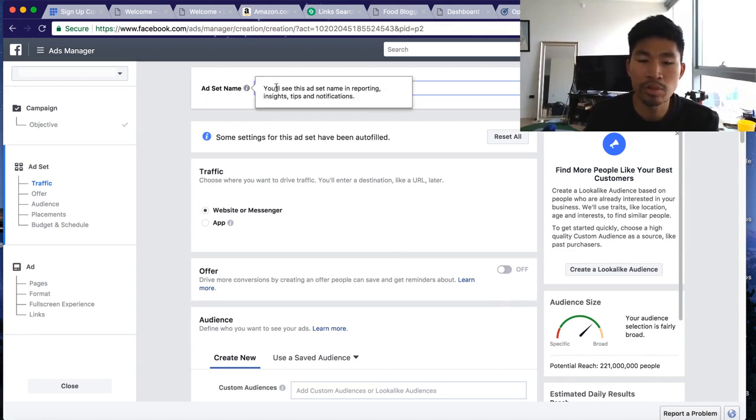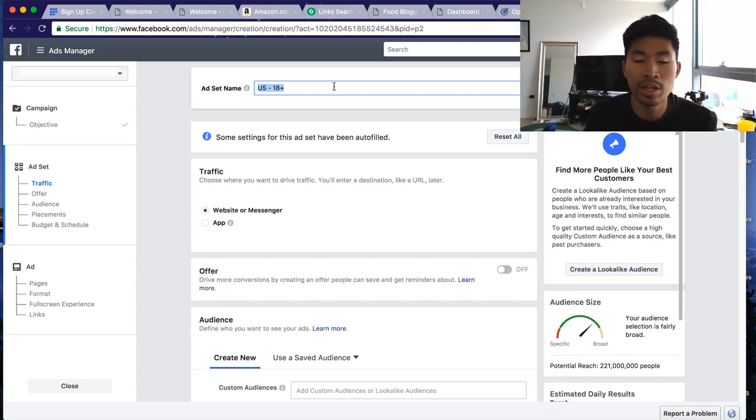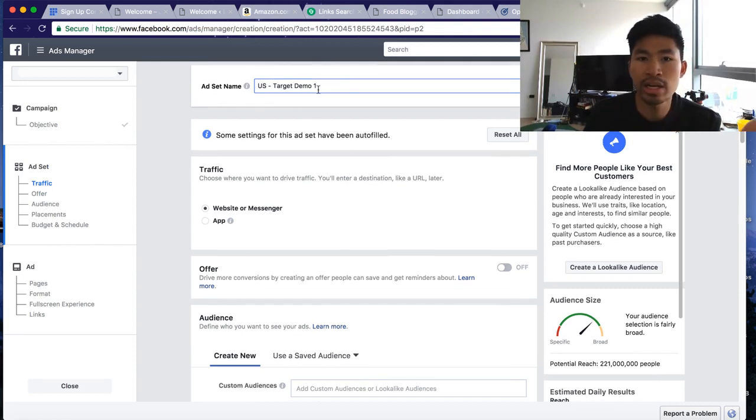So ad set name, you can leave this default, but this is just to clarify if you have a bunch of different campaigns, you want to be able to see which campaign is which. So for this I would just do US, and then we'll do target demo 1, and you guys can name this whatever you want. If you have multiple ad sets, you can obviously create some sort of naming structure such as US, UK.